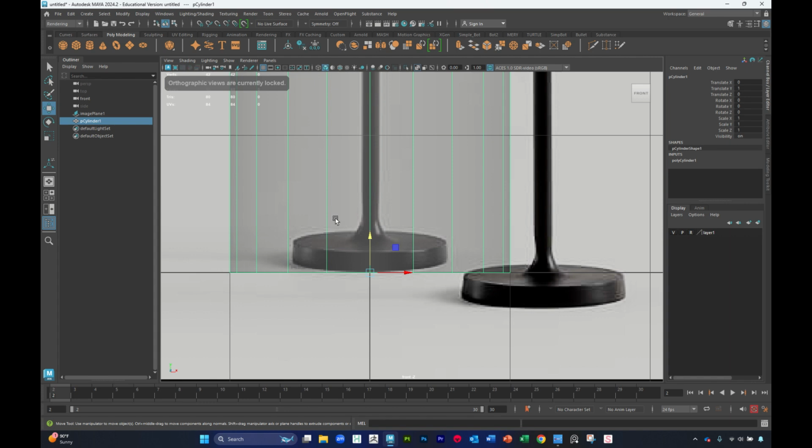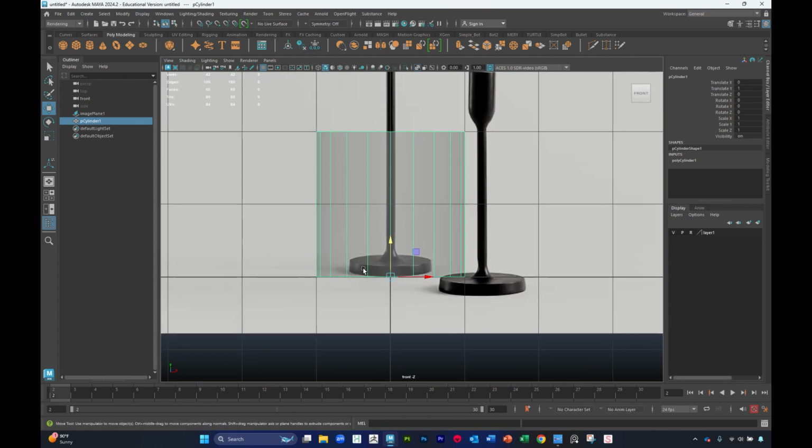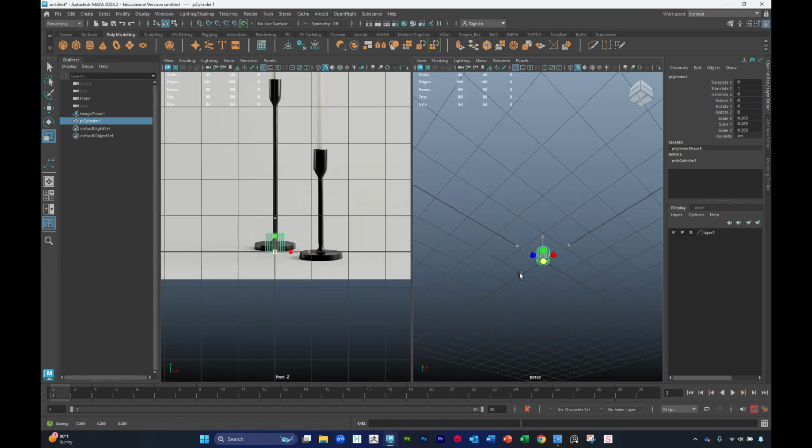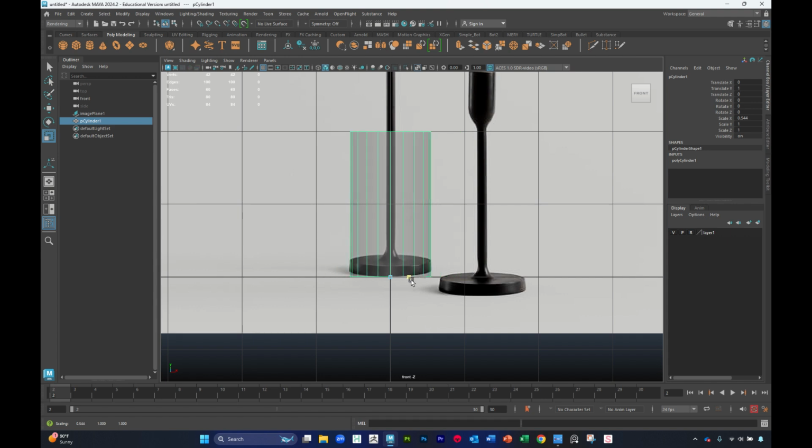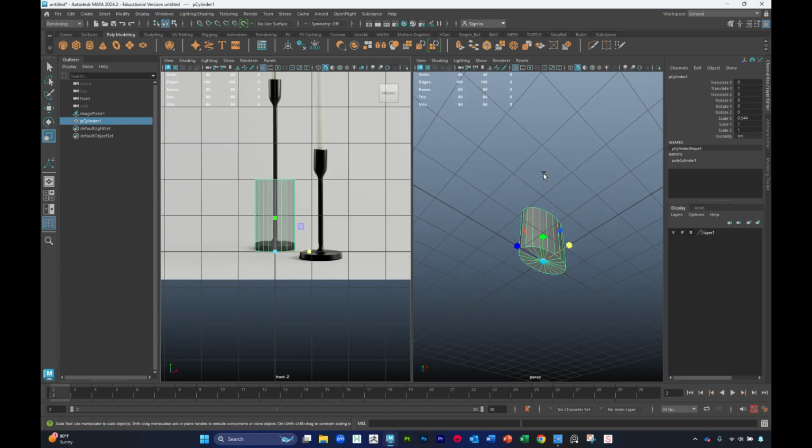All right, now that I've done that, I pressed spacebar so that the front view is taking up the screen. I'm going to press R for scale, and I'm going to grab the yellow square at the bottom and shrink this down until the sides of my cylinder are lining up. Now, if I had accidentally, let me just press undo. Instead of grabbing this center yellow scale, you see when I grab the center, it scales every dimension, X, Y, Z. If I had accidentally grabbed the red, for instance, and lined this up, that still looks good. It looks like it's the same width, but you're going to notice in the 3D view that it looks a little off kilter.